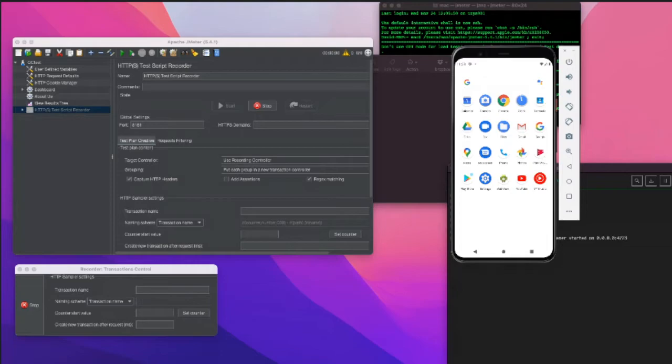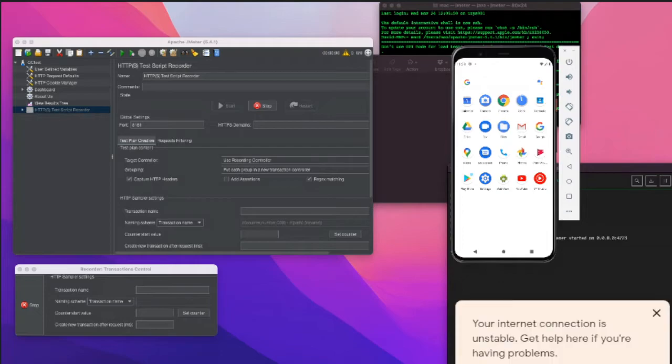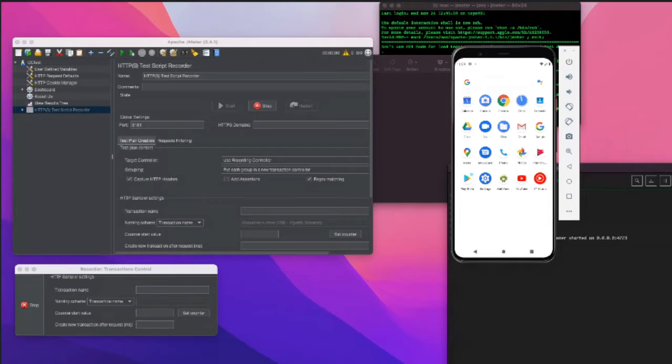After getting your IP address, we need to configure it on our mobile device. So you go to your mobile, to your Wi-Fi settings. Once you click on Wi-Fi settings, you will see an eye icon. Click on the eye icon and go to your IP address configuration.